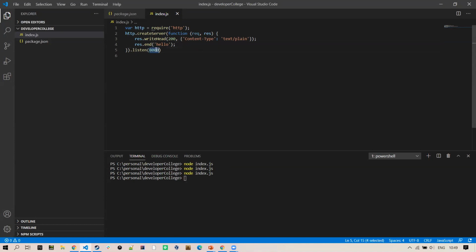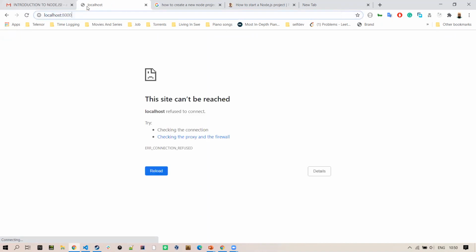So like if I change this port, if I change this to 8080 here, and I rerun my project, if I come to the browser here, 8000 would no longer work. As you can see, it's failing. If I change it now to 8080, we're back to the application.